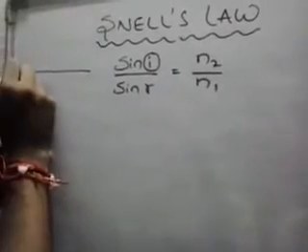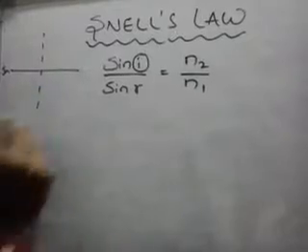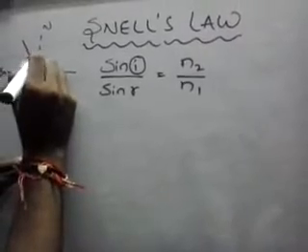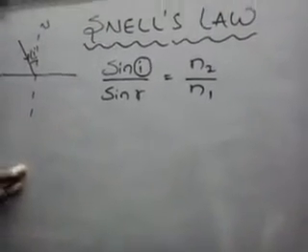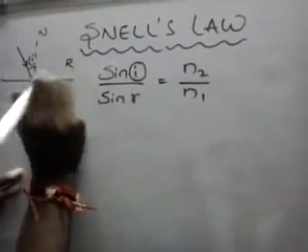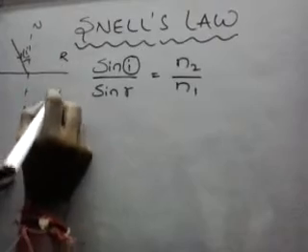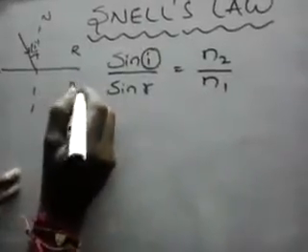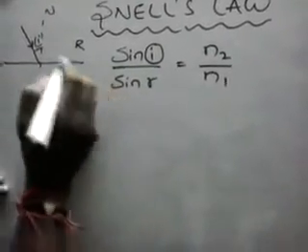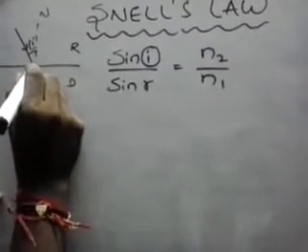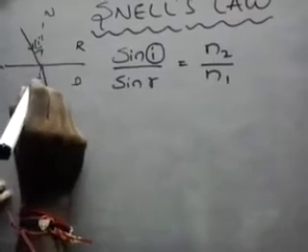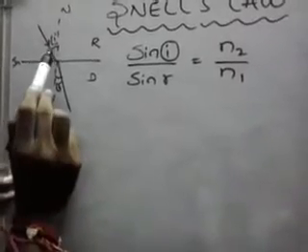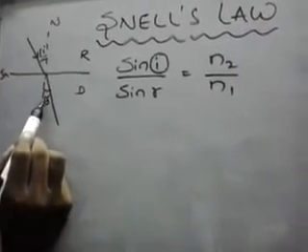So this is what we call the interface, and this is the normal, and this angle is called the angle of incidence. And this medium is considered a rarer medium. Let us assume it is air, and this medium is called the denser medium, which is water. Now you all know that when light is refracted from the rarer medium to the denser medium, it moves towards the normal. That means this angle is called the angle of refraction. So this is the angle of incidence and this is the angle of refraction.